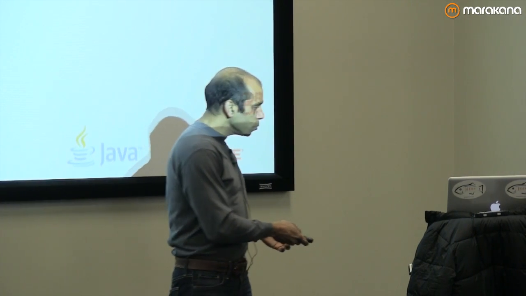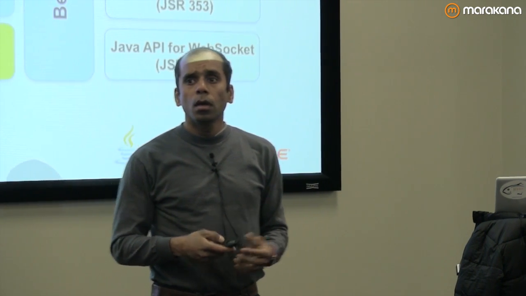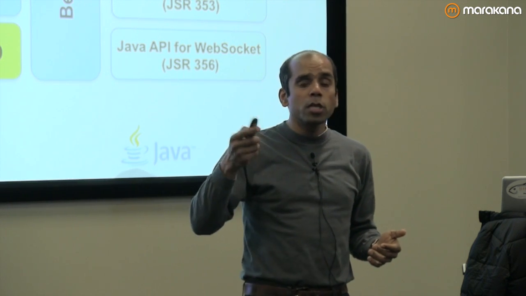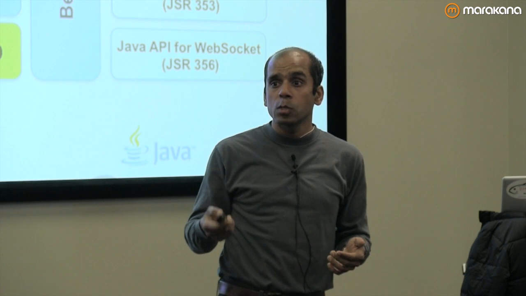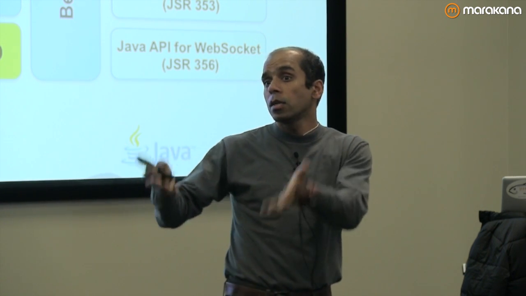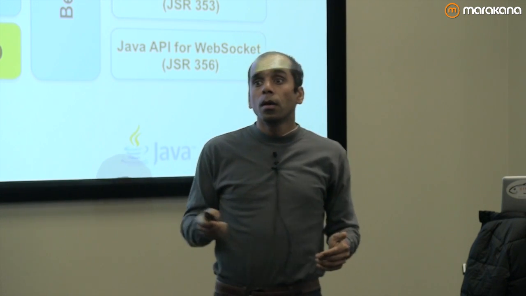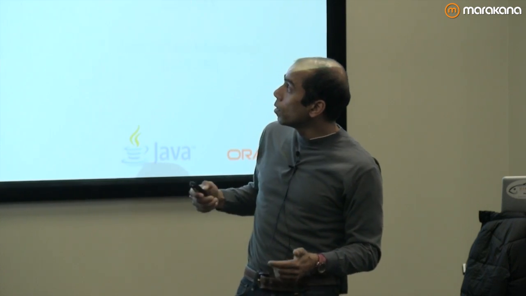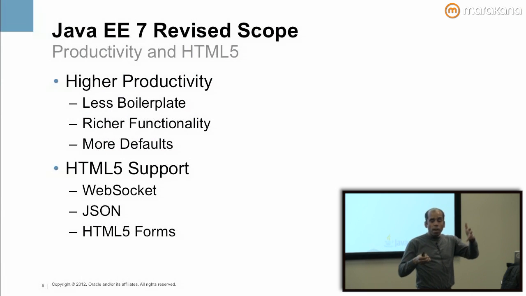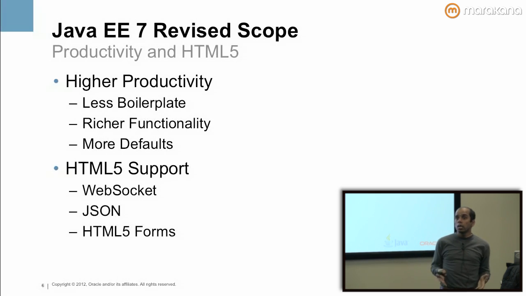Question real quick. When you say HTML5 support, are you also supporting CSS3? The question is, when you say HTML5, are you supporting CSS3 as well? There is nothing additional that needs to be done from the platform for CSS3 support. That comes as part of the browser itself. But when I go back here, when I say HTML5 forms, what it means is mapping those HTML5 forms natively to a JSF2 form and defining a correlation between those two.